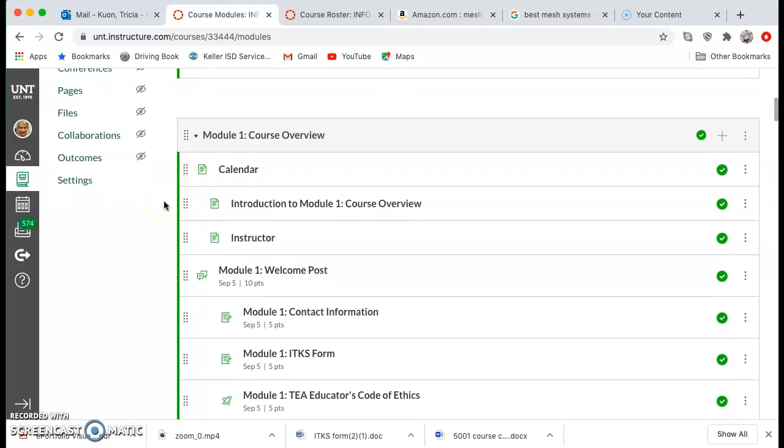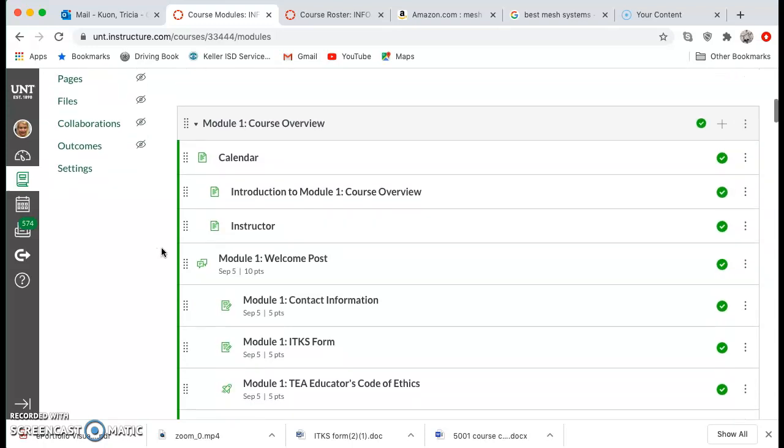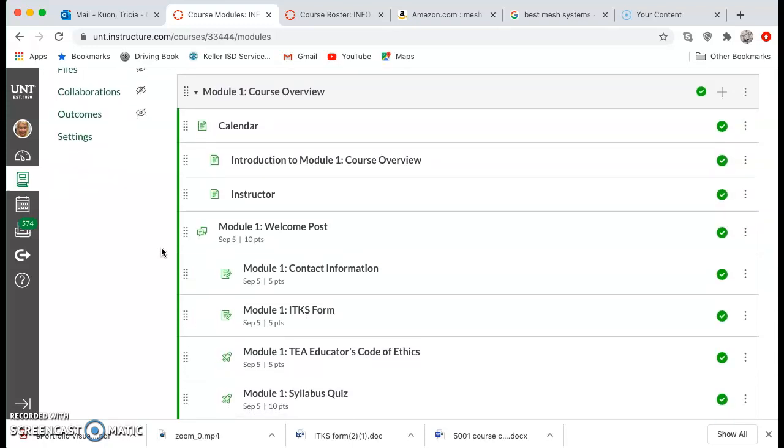Your due dates are set to be on Saturdays. So September 1st is when all of the work in Module 1 is going to be due. And then usually on that same day, another module will open. But you'll always have a module open 2 weeks before it's actually due. I do that just because I don't want to overwhelm you with all of the work at one time.